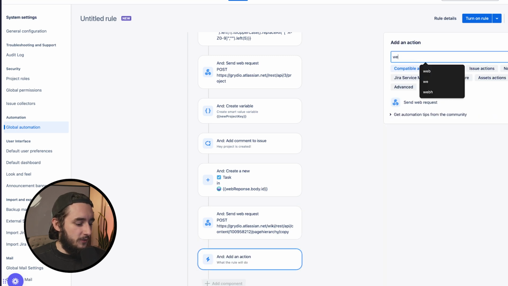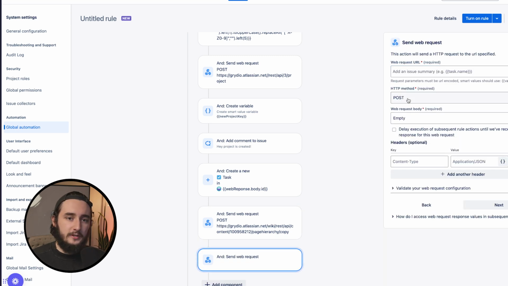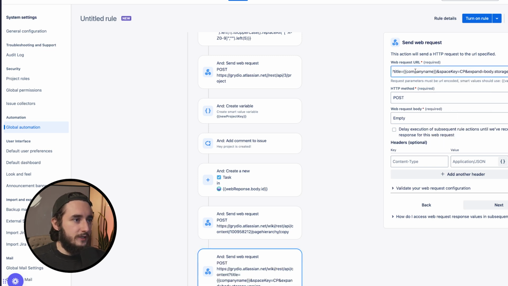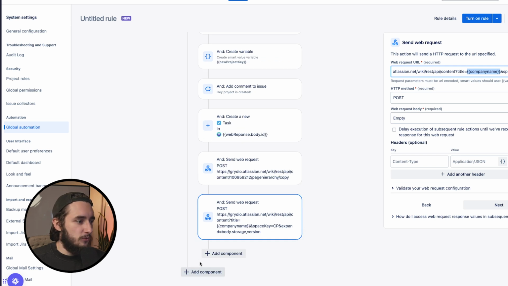So this one's going to be another webhook, and this time we're going to be pulling the page information. So I'll add a URL here, and this URL is essentially going to be pulling the title, company name, and then inside of our space key, you'll need to make sure that your space key is set here. And then this company name here is going to be again, pulling our variable that we created earlier, and all we're doing is finding the page that we just created to pull in the page ID and other relevant info. So we'll set our authorization here. Content type shouldn't really matter too much, but we'll pull this page ID.